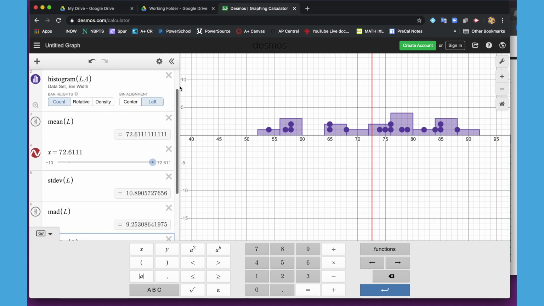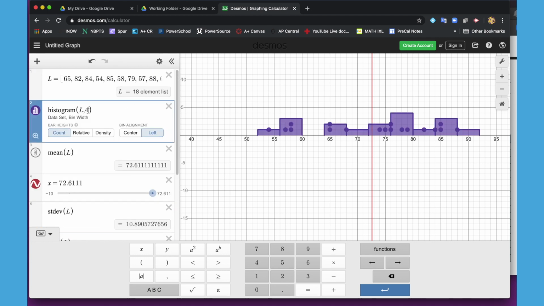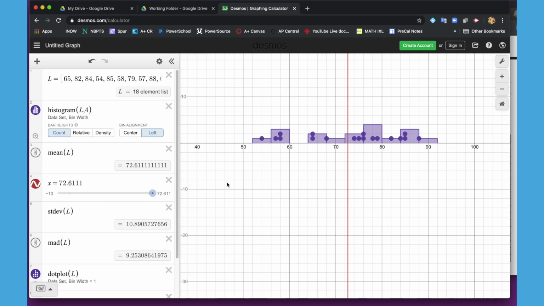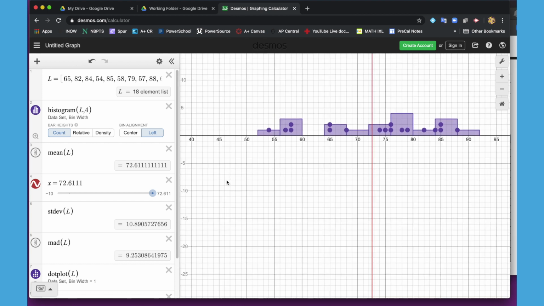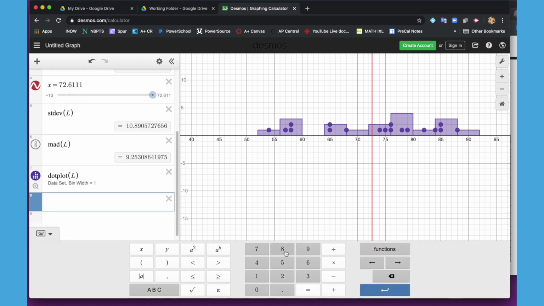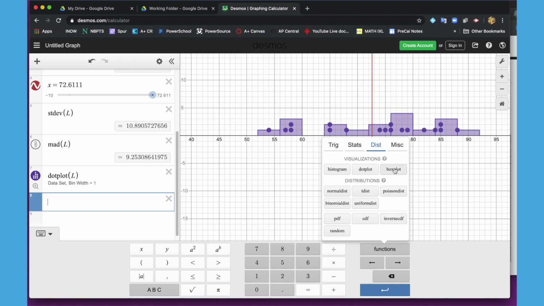If we went back up and changed our histogram to 6, we can see that it's on the line, and we can kind of play with that. So it really, to me, shows a great visual of the dot plot and the histogram, and those going one into the other.